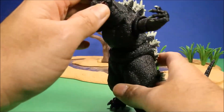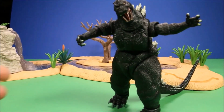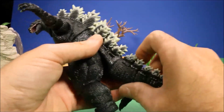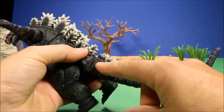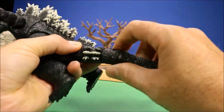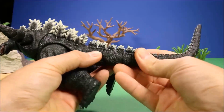So I mean, you could put this guy into some really awesome poses. Like I said, I am super impressed with this guy. I've seen him at Toys R Us and I'm like, you know, I'm gonna buy him so I could do a Godzilla battle, but he's really cool. And his tail is in different striations also. So here you could turn it, over here you could turn it, and over here you could turn it. You could turn his tail in four different sections there.